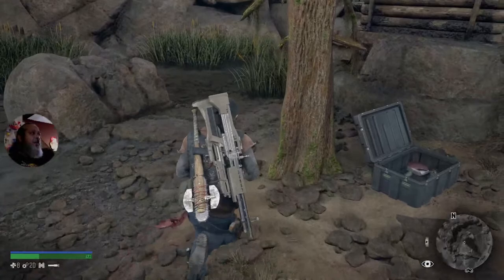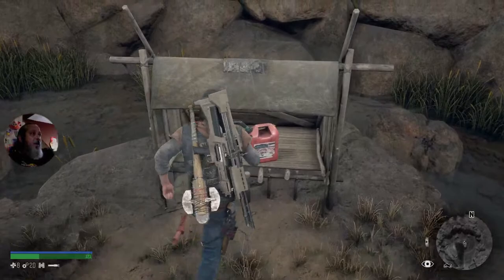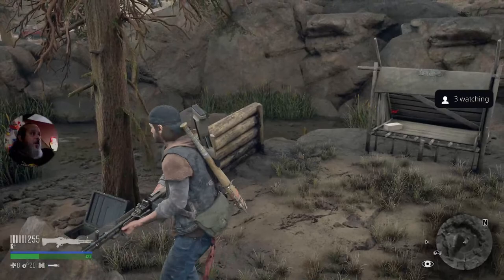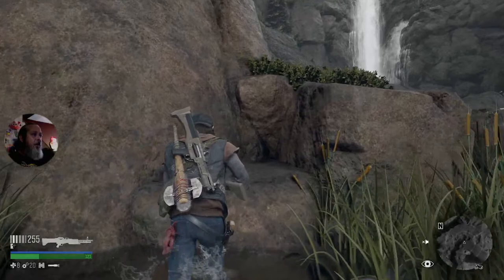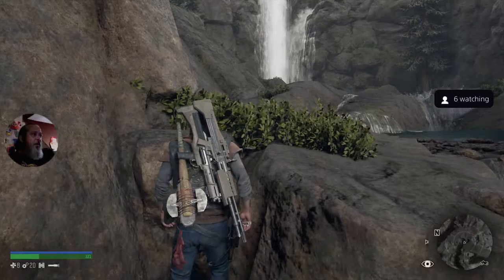There was something here, but I already picked it up. That is real pretty. We have some gasoline, kind of gas. So I'm going to throw it over there. Oh, it didn't go too far. And I'll pick it up on my way back. Let's climb through here. Now, he can go in the water as long as the water is not too deep. Okay. Am I going to climb? No, we can't climb, even though it looks to be climbable.